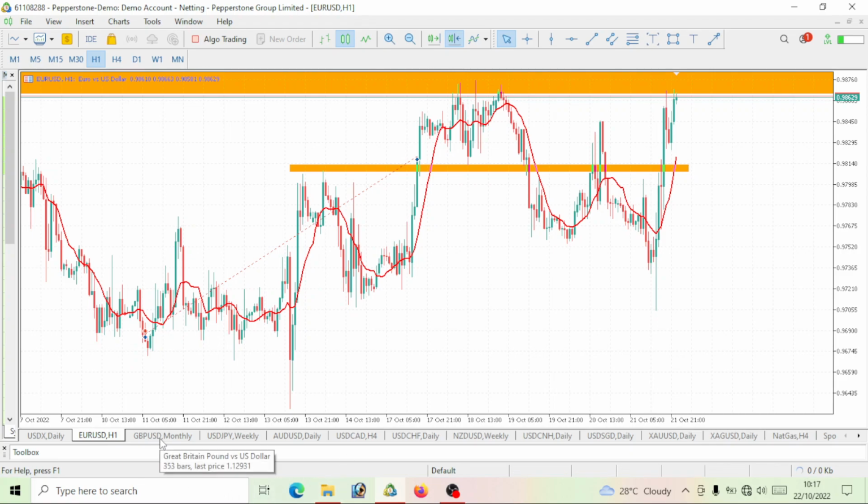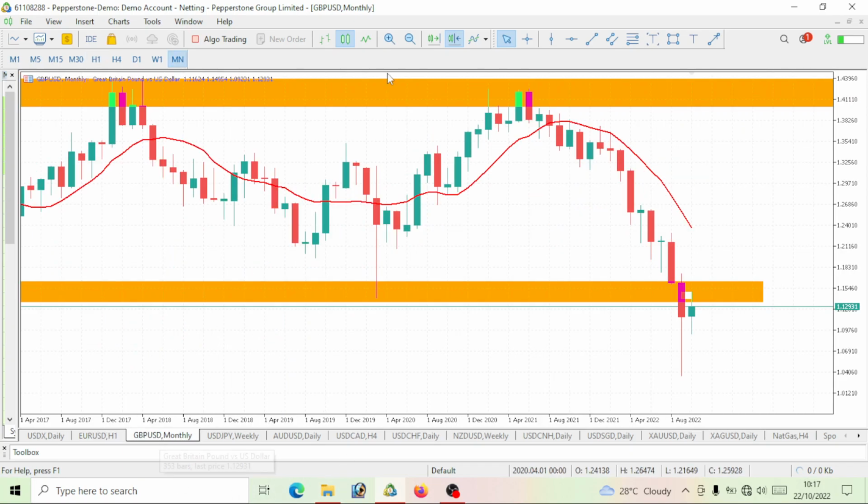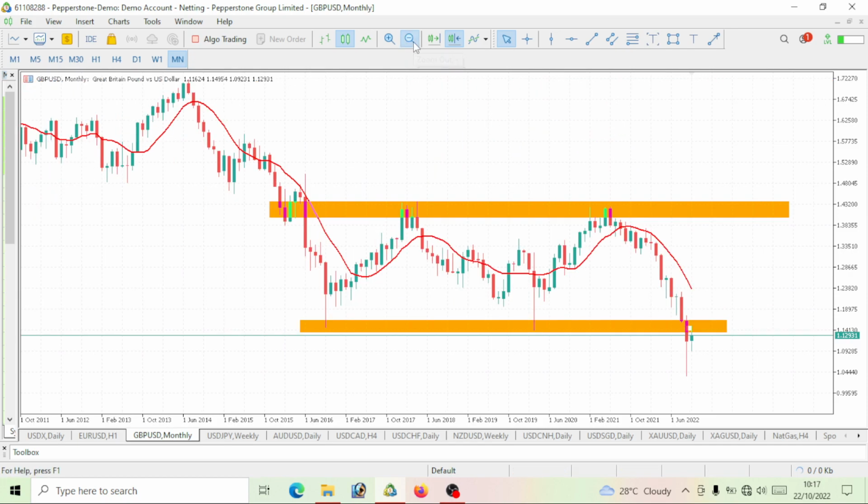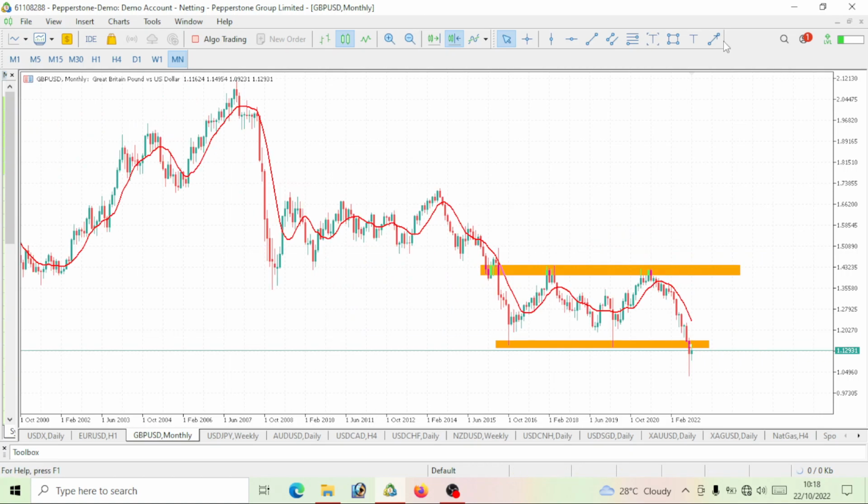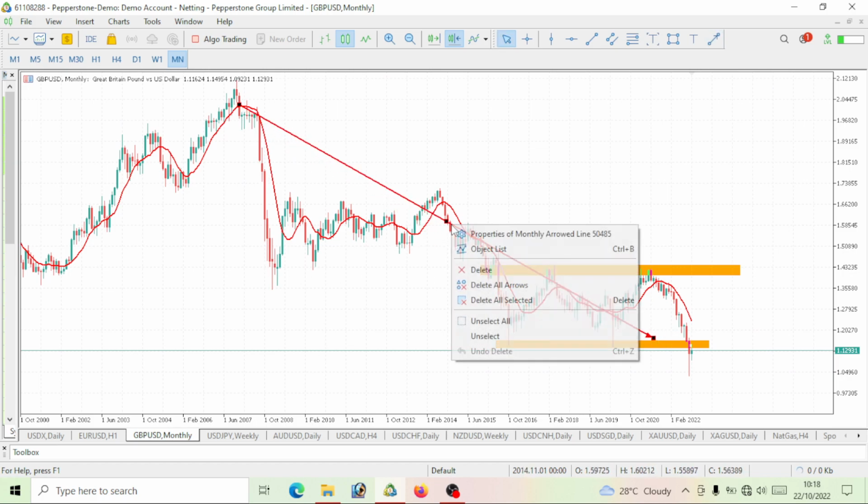So now we take us to our next page, GBP USD. To actually predict this movement also, I want us to start from the monthly time frame. So we would zoom it out, right? First of all, what can we see? We clearly can see that this is a bearish move on GBP USD, right?